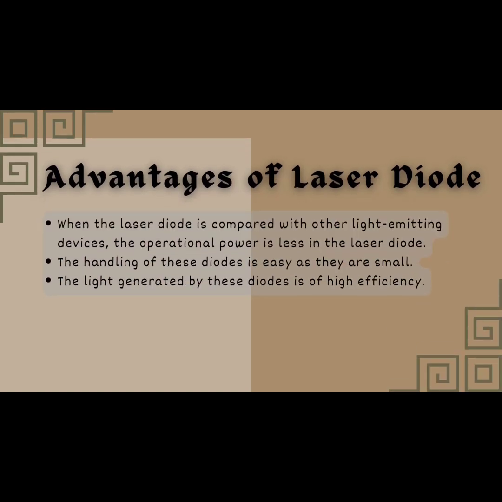Okay, next. The last one is the advantage of a laser diode. When the laser diode is compared with other light emitting devices, the operational power is less in the laser diode. Second, the handling of this diode is easy as they are small. And the last one is the light generated by this diode is of high efficiency.